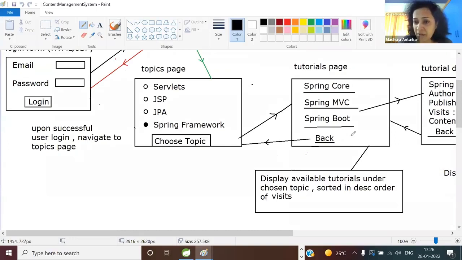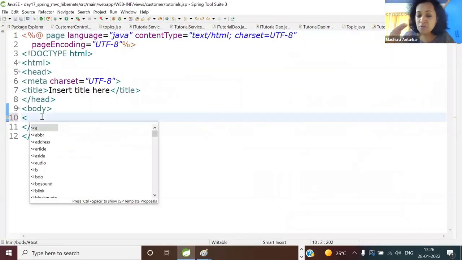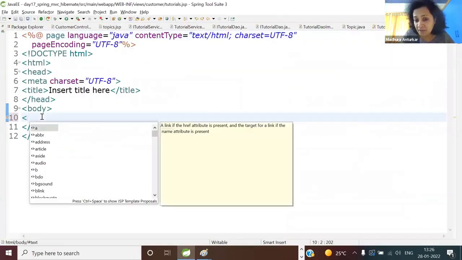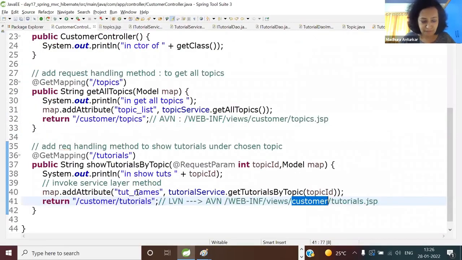So this is the page we are building. Building in the sense our data is all available. Why don't you do this in a step-by-step manner, so that there's no pressure, no confusion whether my controller, service, DAO, and database are working or not. Just have a small debugging statement, all tutorial names, and a simple EL syntax. We have put it under the request scope. This is a kind of debugging, and the name of the attribute.